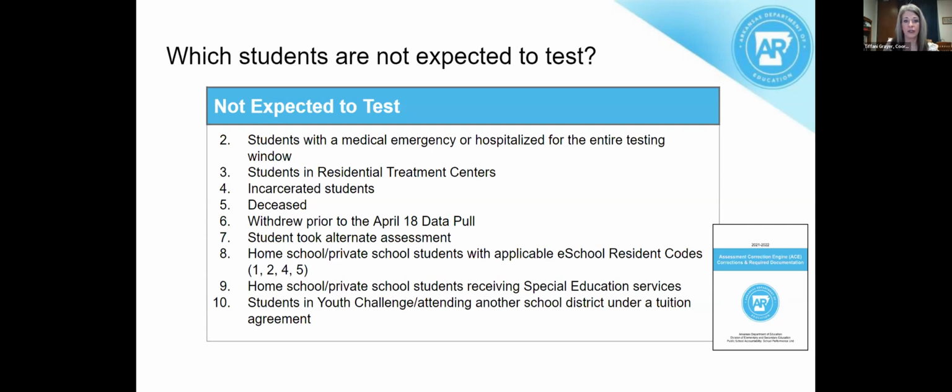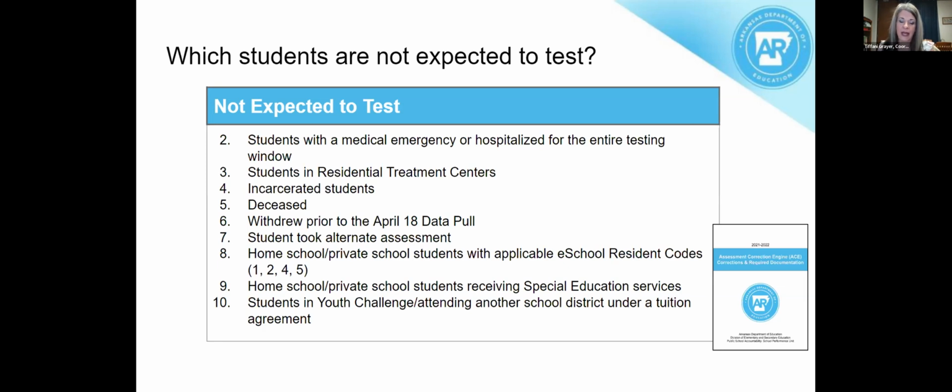There's a few of these reason codes that are used more often than others. 2, 3, and 6 are probably our most commonly used reason codes. Code 6 is probably the most common, but we'll go over 2, 3, and 6 today in detail a little further down in the slideshow. Reason code 2 is a medical exemption, and code 3 is a residential treatment center exemption.